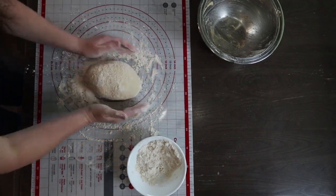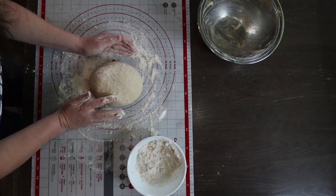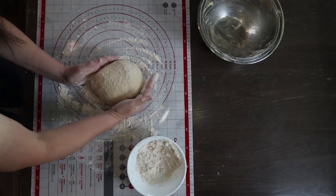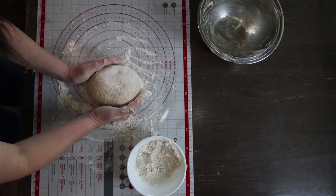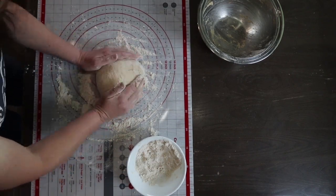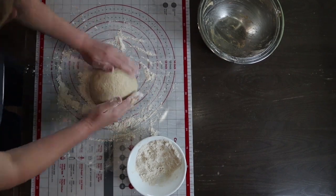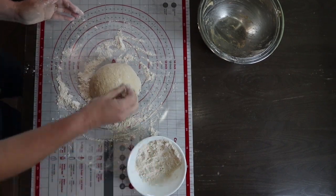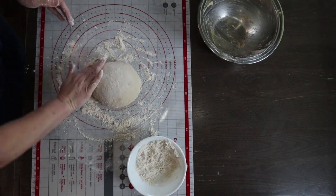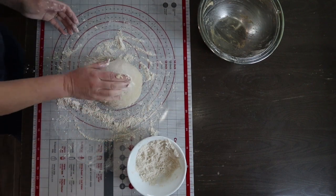This is kind of a wetter dough. You can see some air bubbles forming here. Just want to keep a light dusting of flour on the outside. Okay, and then I'm just going to dust this with a little bit more flour. Seems to be holding its shape nicely.